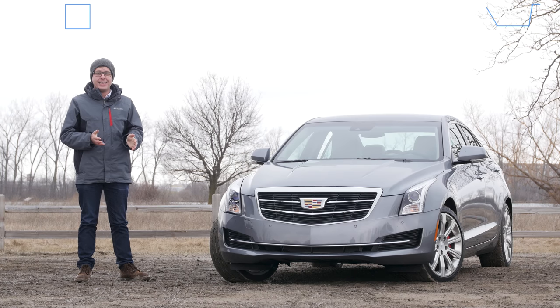If you're shopping for a sporty luxury sedan, it's pretty easy to think only of German cars. There's a reason that this segment was sometimes referred to as the 3 Series segment, but don't forget that there are a lot of other interesting choices out there, including this one that's built right here in Michigan. It's the Cadillac ATS.